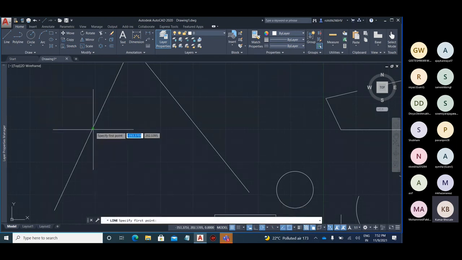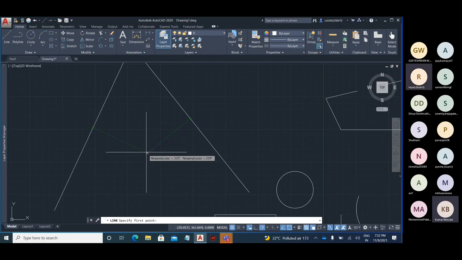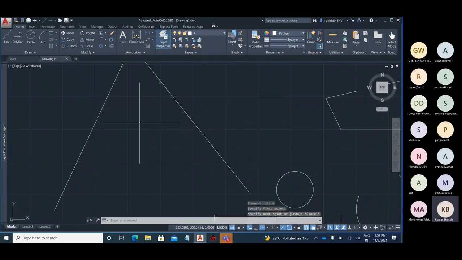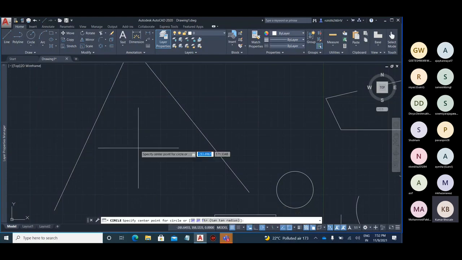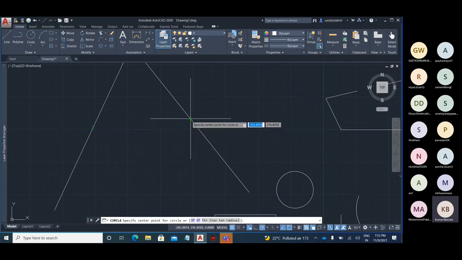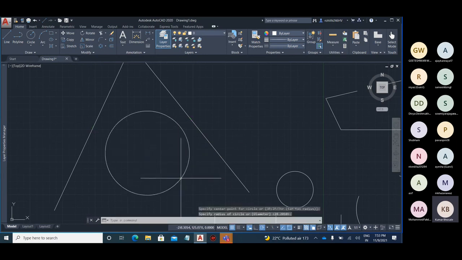I'm creating a line. Now over here, this is the midpoint. I'm tracking this midpoint, and from this line also I want the midpoint, and this is where the midpoints of two lines can meet, and from here I can create a circle or anything. So if I want to create a circle at the meeting point of the midpoints of these two lines, I go to circle, track this line, then come over here and track this line. Wherever the center meets, I create a circle.